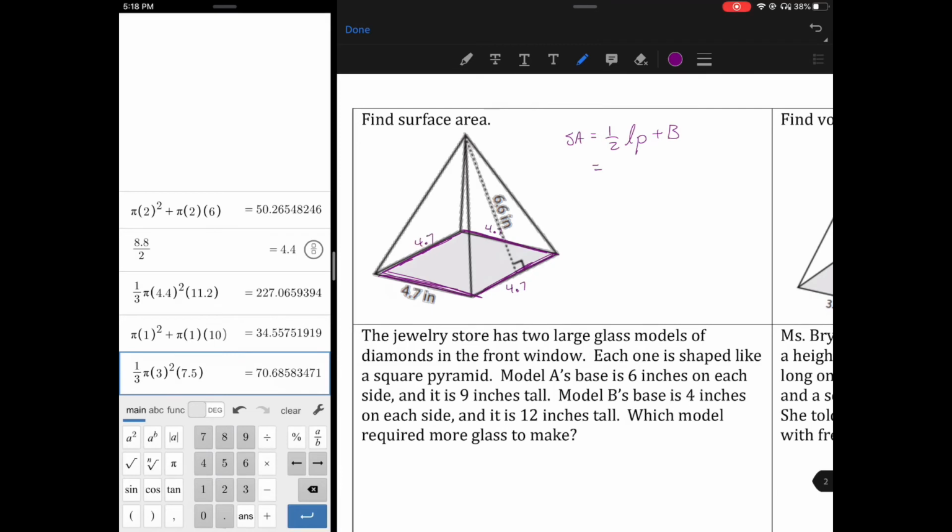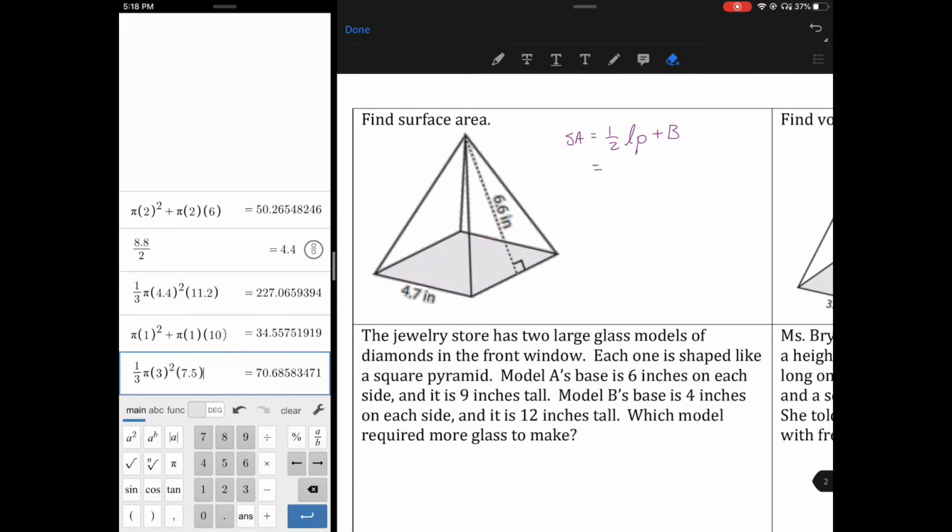and the last. So to find the perimeter of the whole thing, what you're really doing is you're multiplying one side by 4. For the area of the base, that means if you're to shade in this whole thing, it's the area of that square. So you're taking one side and multiplying it by the other, or you're doing 4.7 squared.